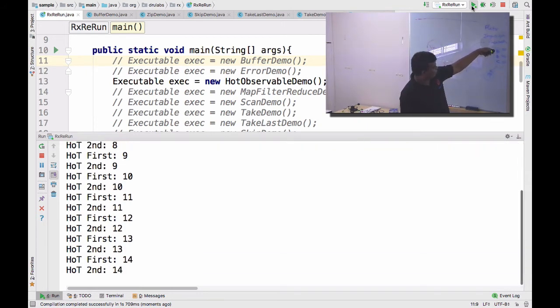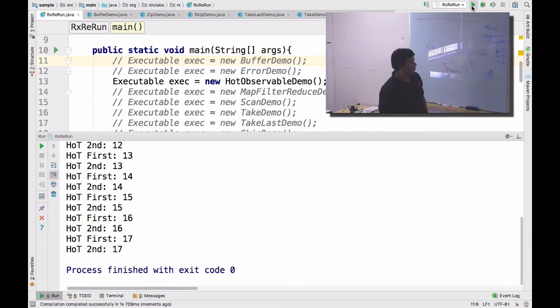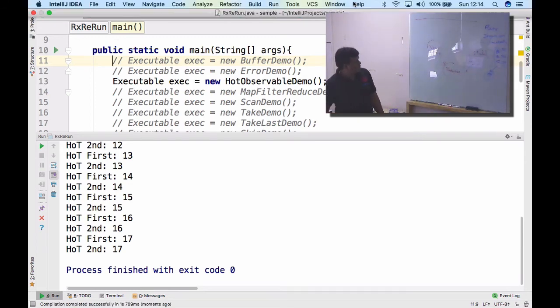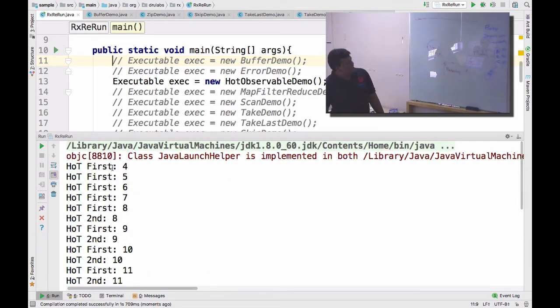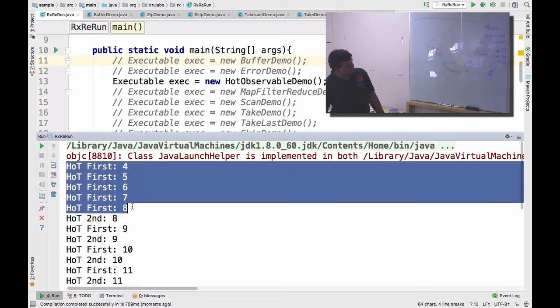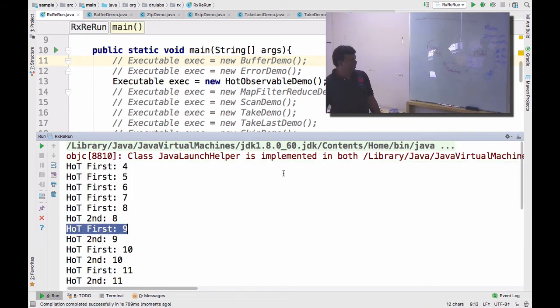It's printing 4, 5, 7, 8, and the second observable comes into the picture. It starts printing after some point of time. You can see the first observable printed some values first because it subscribed earlier, and the second observable, when it subscribed, started receiving values after some time.